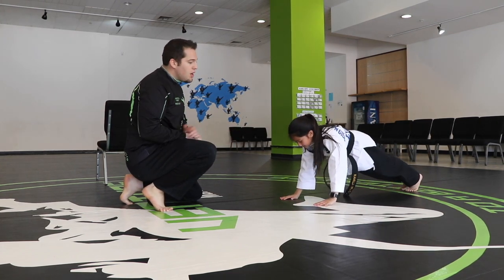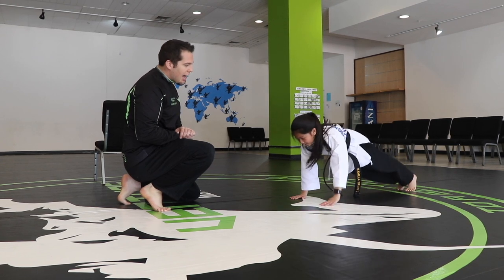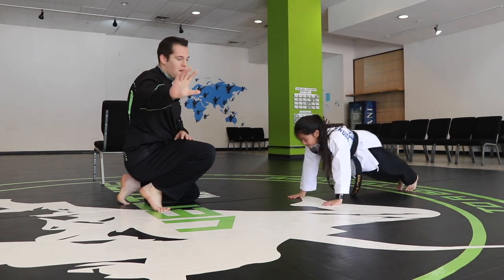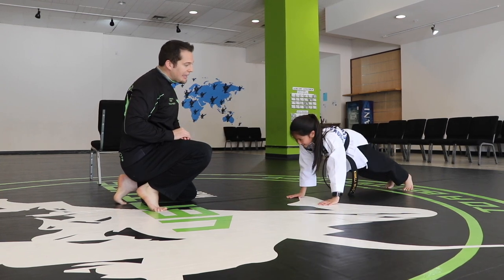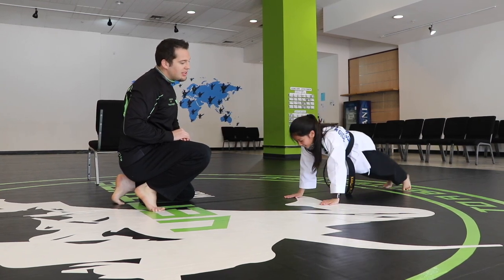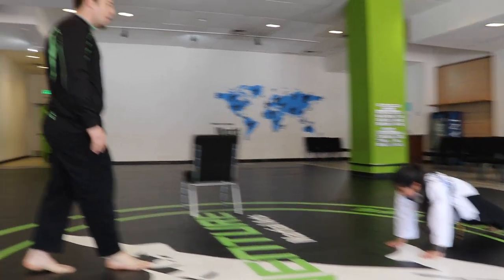Everybody get in that position. Ready? Pick up. Go 1. Now go 2. Now go 3. Now go 4. Now this one's going to be slow. So go 5, slow. Now go 6. Now go 7. Now go 8, 9, 10. Really fast. 8, 9, 10. There we go. All right, now everybody go and relax. All right. We're going to move on to the next part of our workout.